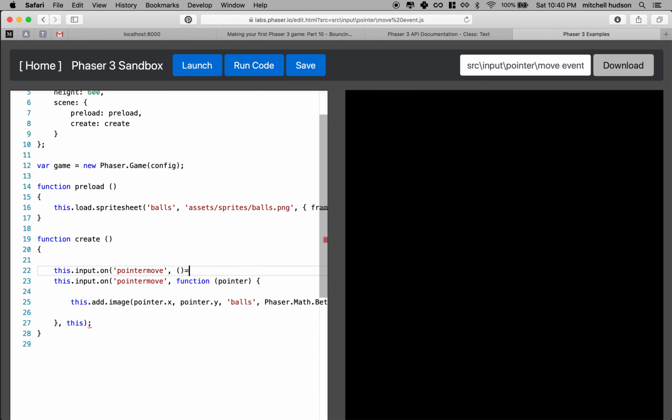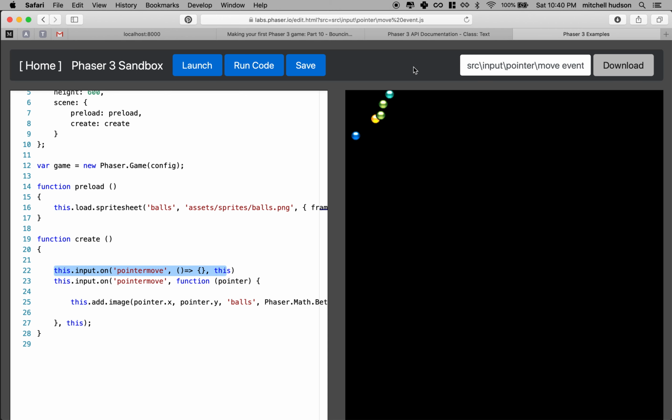I'm going to make that an ES6 function so it's a lot shorter. And then there's another comma, and another parameter called this. I remember looking this up, and this sets the context for the function that you put here. So that's what the third parameter is.